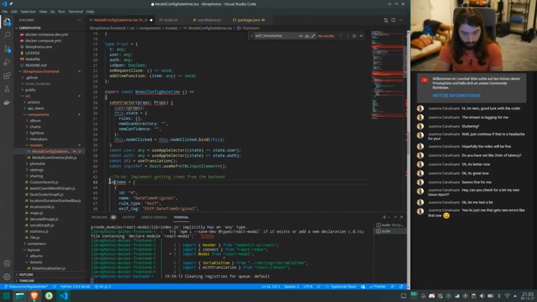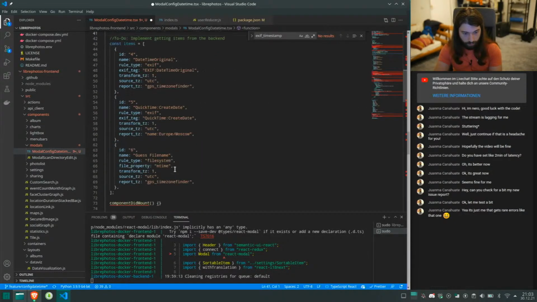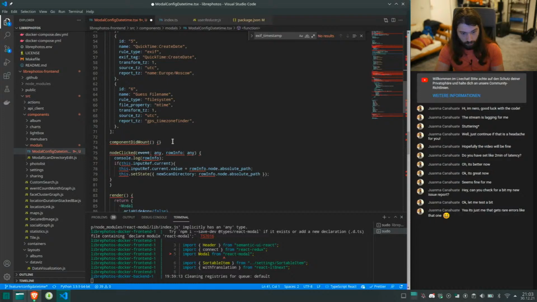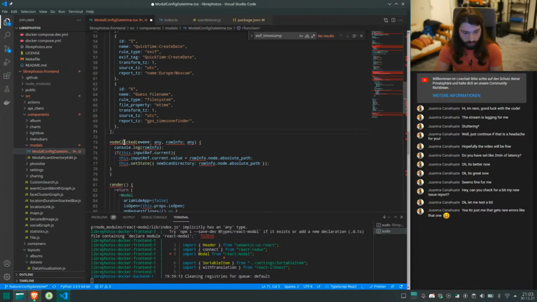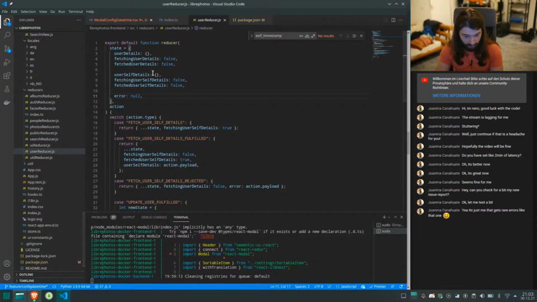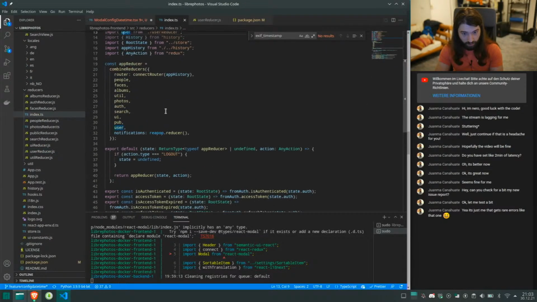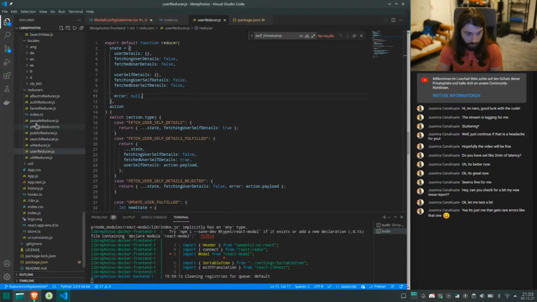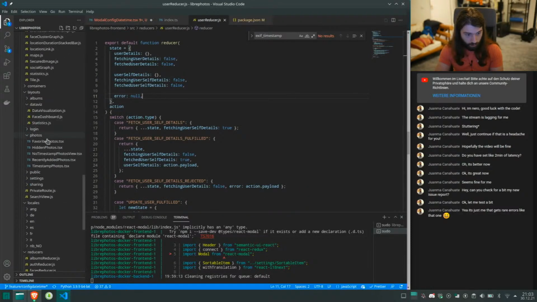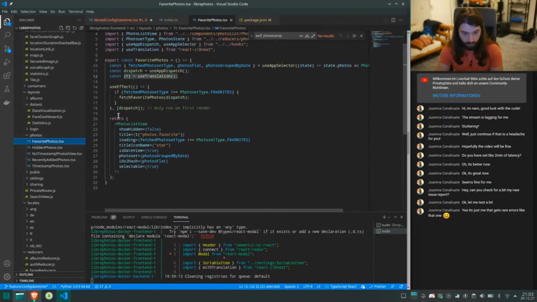So that's const component did mount does now not exist anymore. We don't have a render, but we have an, what is it called? Just a return.